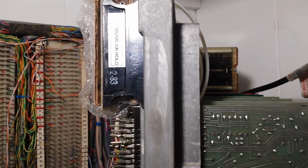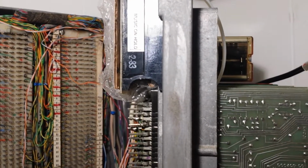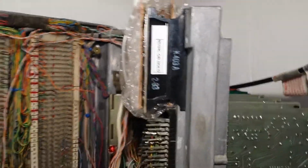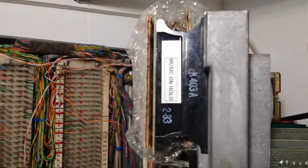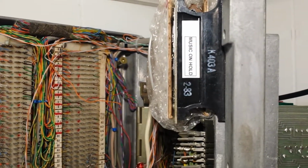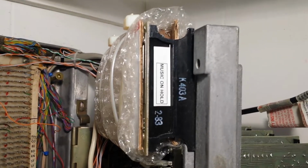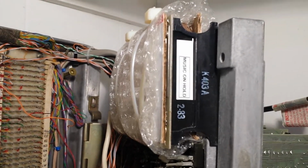The Sandbar FM card and the music on hold card are not plug and play cards in the regular sockets. You cannot plug into a regular socket without doing rewiring, as you will cause damage. The card will blow up. For the FM card, you have to make sure you don't have power on pins 3 and 18, which is A battery. You have to change the pins on that. And for sure, you definitely do not want to plug in the music on hold card without doing major rewiring. So I just added it to the back here.